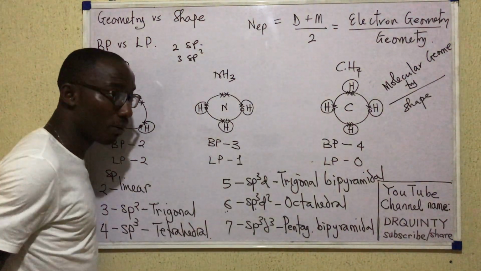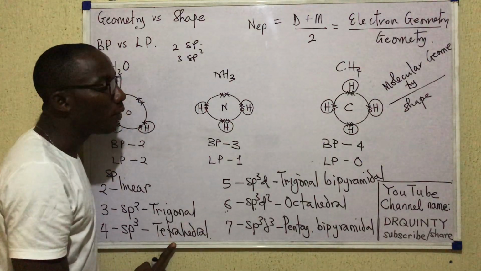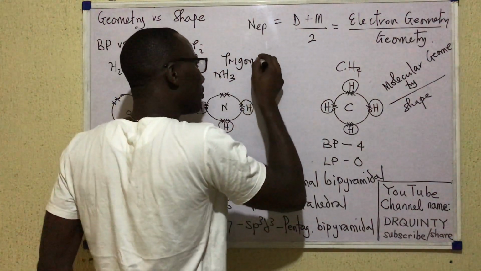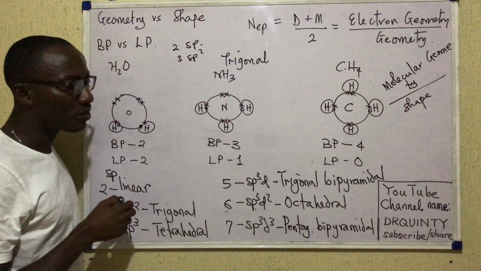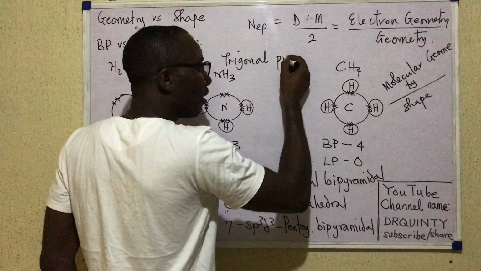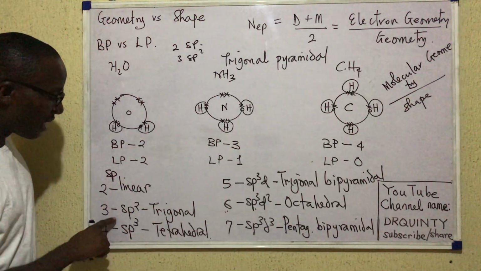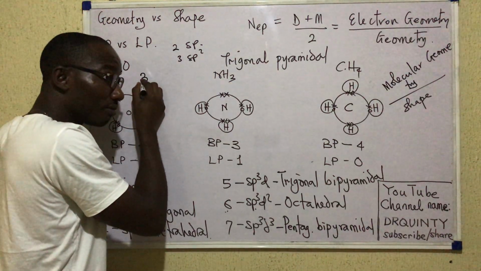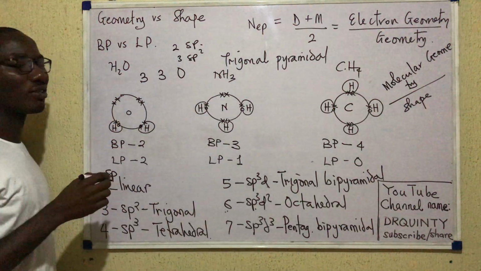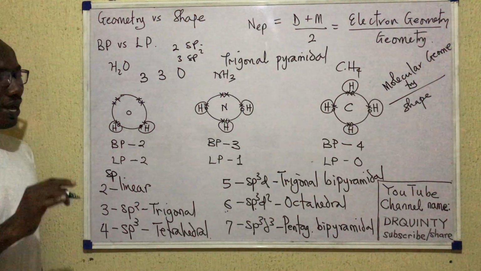But for now, in the case of ammonia, that it has 4 electron pairs makes the electron geometry tetrahedral. But that there is a lone pair, just one lone pair, will make the shape what we call trigonal. Now, trigonal is of 2 types. There's trigonal planar and there's trigonal pyramidal. What we have here is trigonal pyramidal, not trigonal planar. Trigonal planar is the shape we see in a case where we have 3 electron pairs, and all 3 of them are bond pairs, and then there's no lone pair. That's called trigonal planar. But for trigonal pyramidal, what we have is 3 bond pairs and 1 lone pair, and that's the case of ammonia.